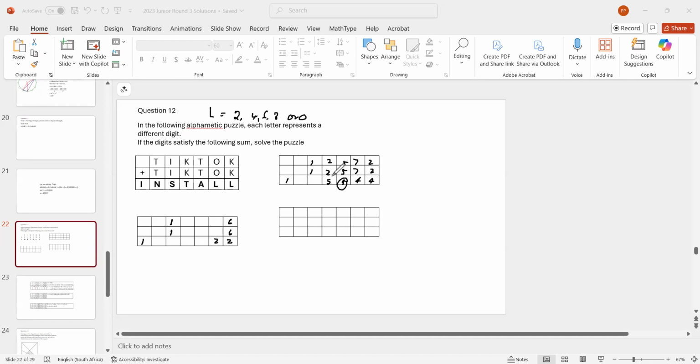Now, let me just go over this. 2 plus 2 is either 4 or 5. It can't be 4 because it's already taken here. So it has to be 5. But once you got this T is 5, you can put those in, and you can calculate this. 7 plus 7 is 14. You carry 1, and you will have to have 1 plus 10 is 11. So there's a 1 here, and that's wrong. So 4 is out. So let's try 6.